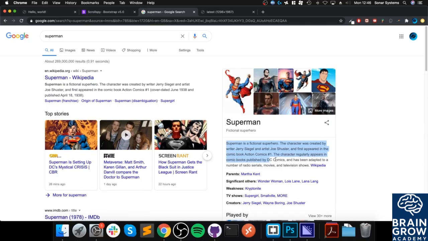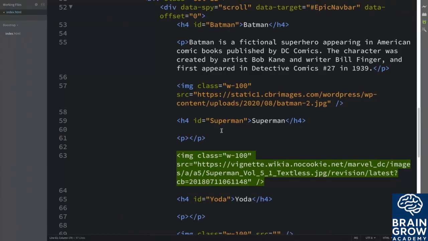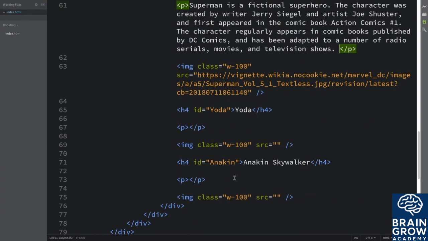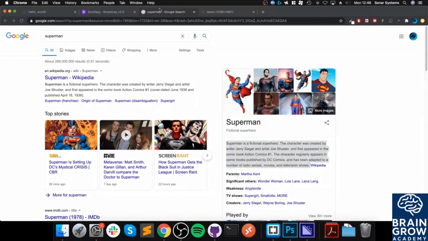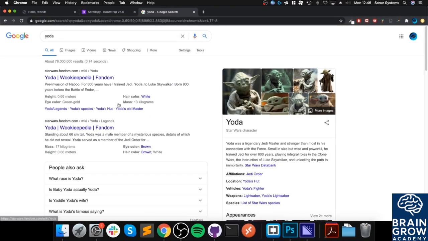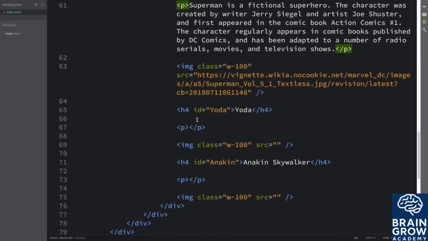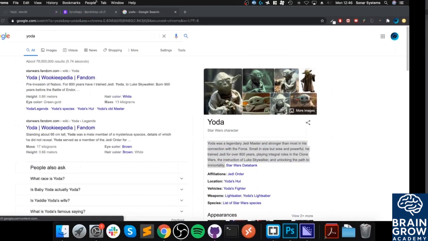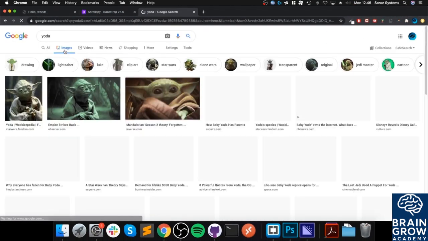Let me get the text, the description. Superman, I am excited to see the Snyder Cut next year, see what that is like. And now let's get Yoda. I'm positive Yoda had this, not an issue, but if we go, let's get the text first. Now let's get an image for Yoda.